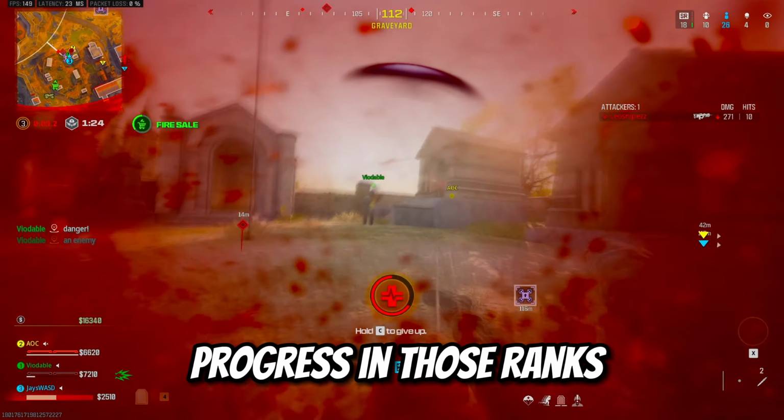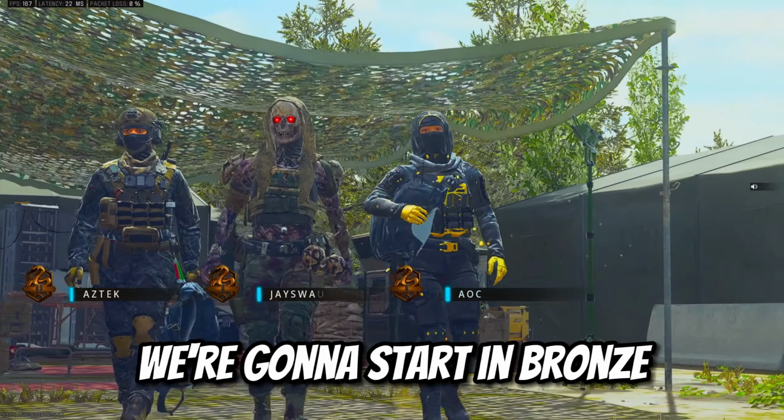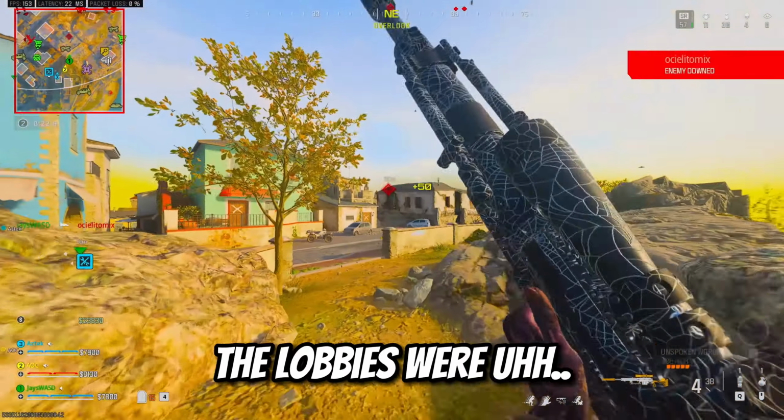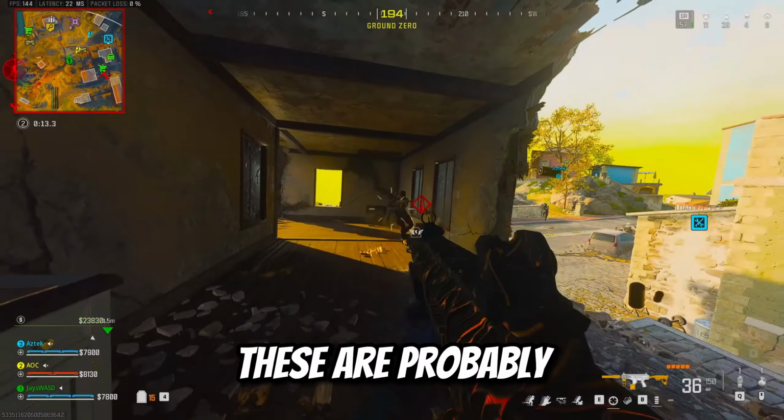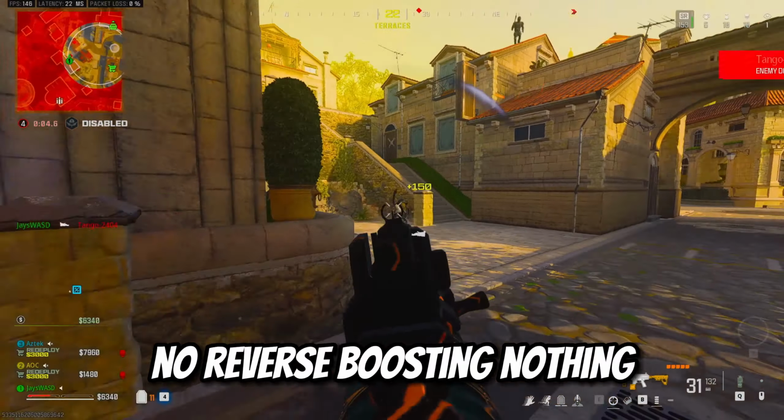As you continue to progress in those ranks, the lobbies become more and more difficult. So naturally, we're going to start in bronze. And the lobbies were amazing. These are probably the best lobbies that I've gotten in Warzone, period. No VPN, no reverse boosting, nothing.